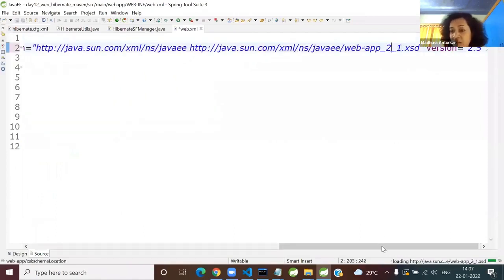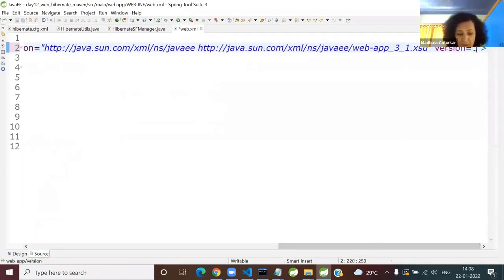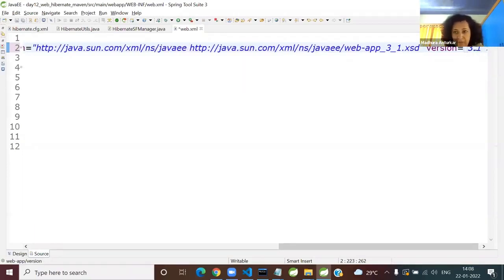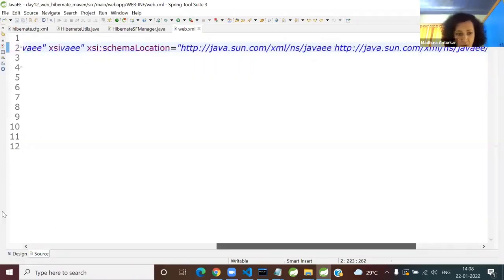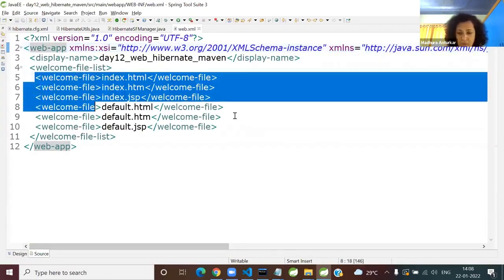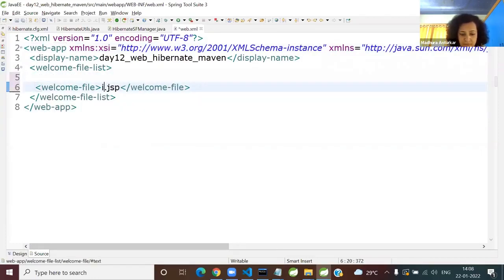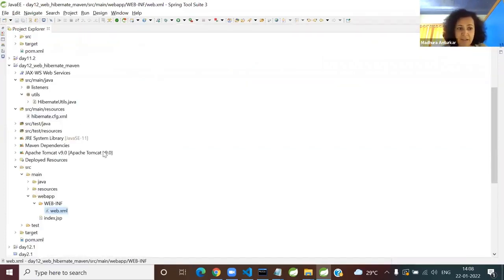I'm just editing it so that, see, the earlier version did not support the annotation. That is what I was worried about. So here I made it 3.1. And there should not be any, the same things what I told you earlier. Unfortunately, redoing it. Index.jsp. Oh, maybe I said clean. That time, maybe it got all reset. Don't say clean currently.